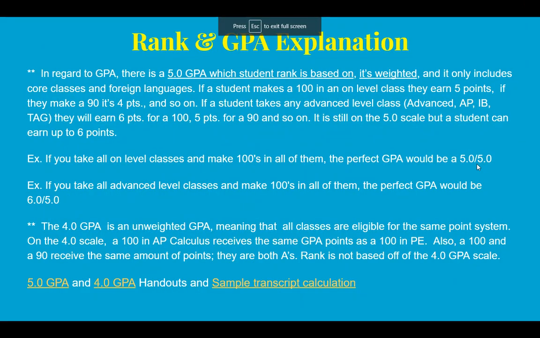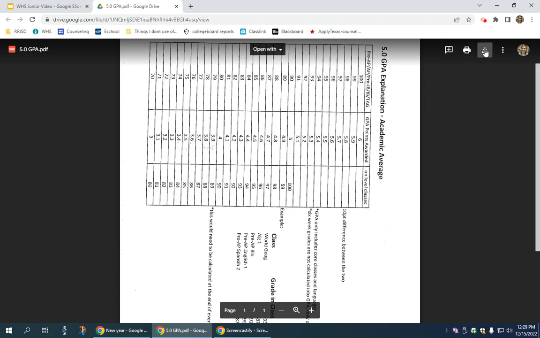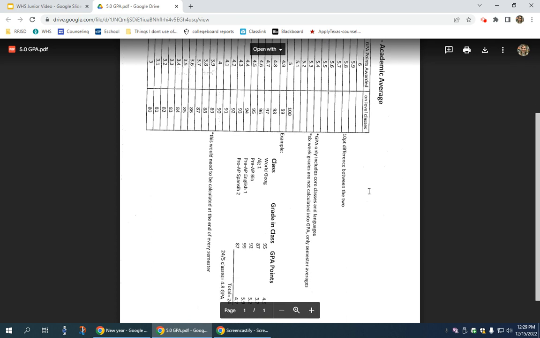Okay, next, let's talk about rank and GPA. Hopefully, by this point in your junior year, you understand how it works. I put the two handouts here so you can kind of get an idea. And everything is again linked in. You would just download it and it tells you. And if you click the download, you can turn it to the right way based off if you're an advanced course or grade level, how many points you get for it. It tells you how to calculate it.